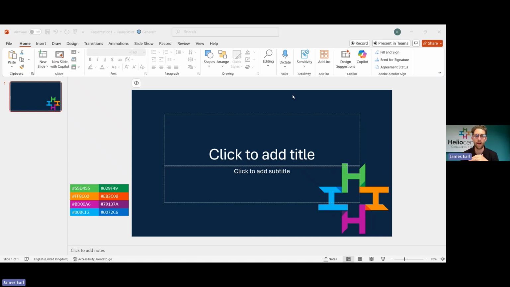That means that if you have Microsoft Word templates, you just need to add them to the same folder and they will appear in Microsoft Word for you to be able to create a new version from that template as well. So let me just stop my sharing and I'll get my presentation back up.